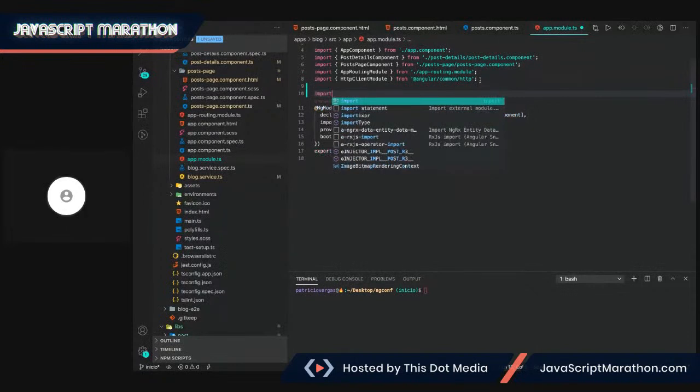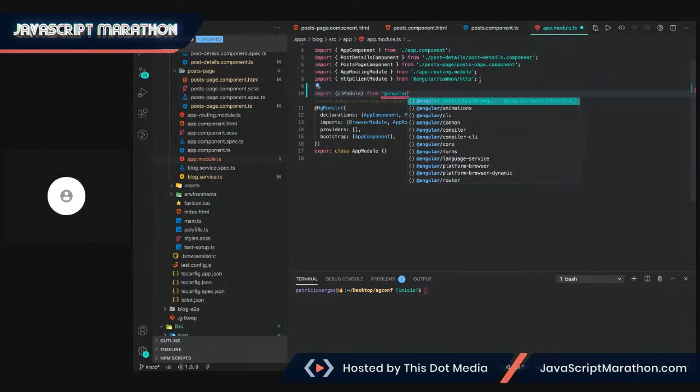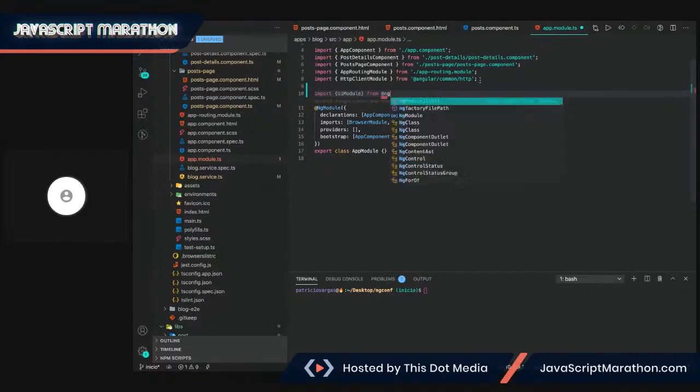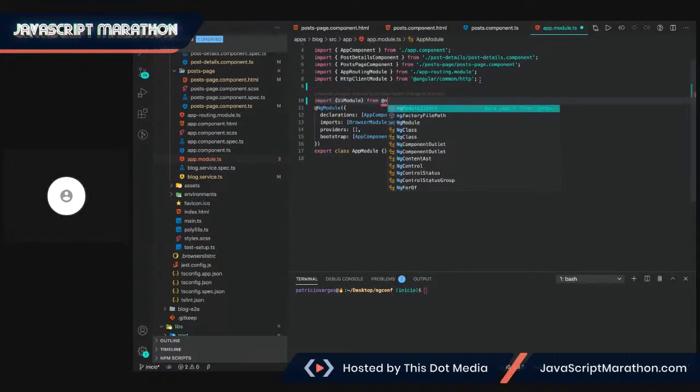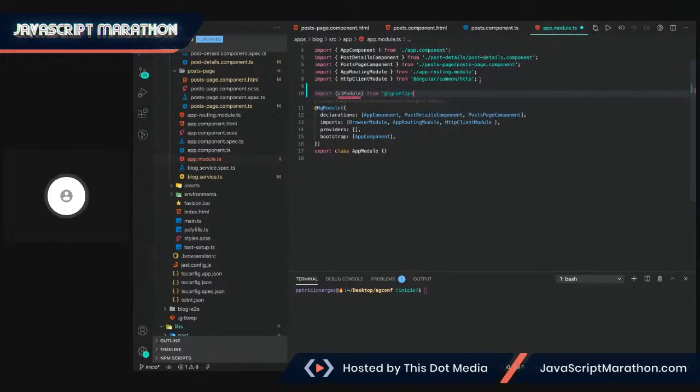We're gonna do import UiModule from, I'm sorry, it's not Angular, it's ngconf, which in this case, remember, is my workspace name, ngconf, and it's not gonna be post, it's gonna be ui.